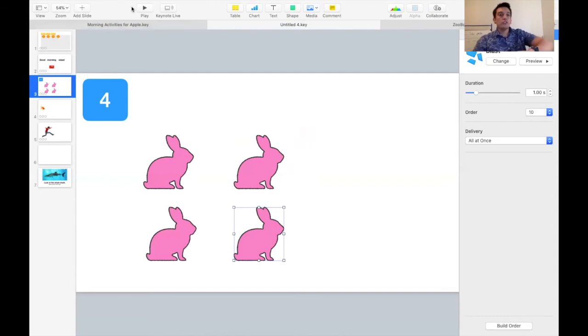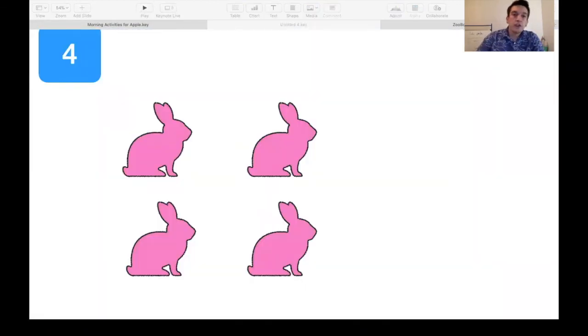Boom. So now watch, this is kind of fun because when we're here, you can say point to the number 4, they point, and then you can say, all right, we're going to count the rabbits. 1, 2, 3, 4. 4 rabbits hopped. All right, now point to the number 4 again. All right, now we can tell them that the rabbits ran away.